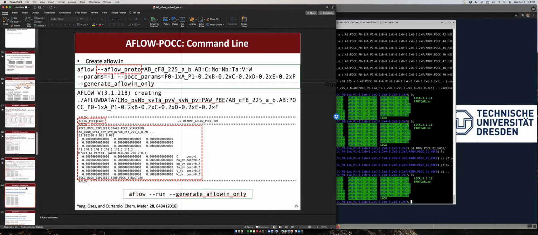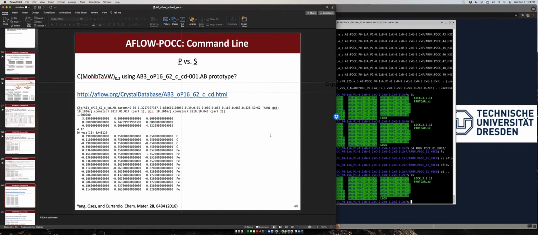Let's keep going here. Okay, so an important distinction here. So P versus S. Remember, I want you to keep in mind that there's positions and then there's species. So we've been doing it based on positions, but where will S be useful in terms of specifying the POC parameters? Let's imagine that instead of using the rock salt structure, we instead want to use as our parent structure this material here. So I'm going to show you what this looks like.